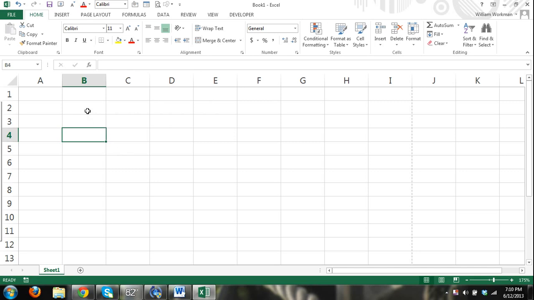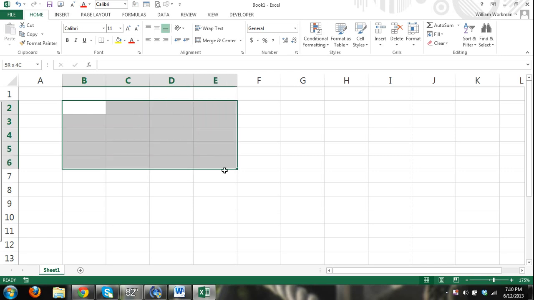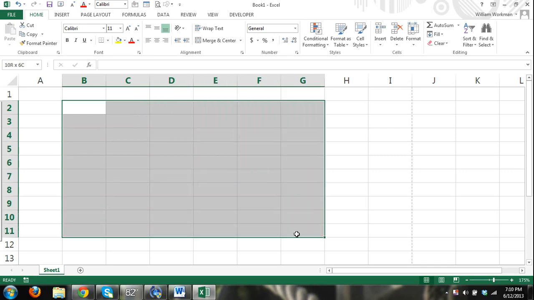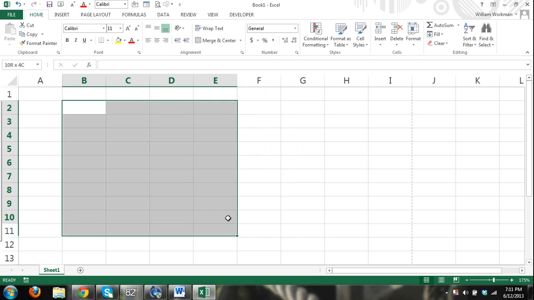Okay, I can also select a range of cells. What I'm doing is, right now I just selected that cell. I'm holding the left button down on my mouse, and I'm moving my mouse down and to the right. And that will select however big of a range I want. So you can see there I have 4 columns and 9 rows starting at row 2.